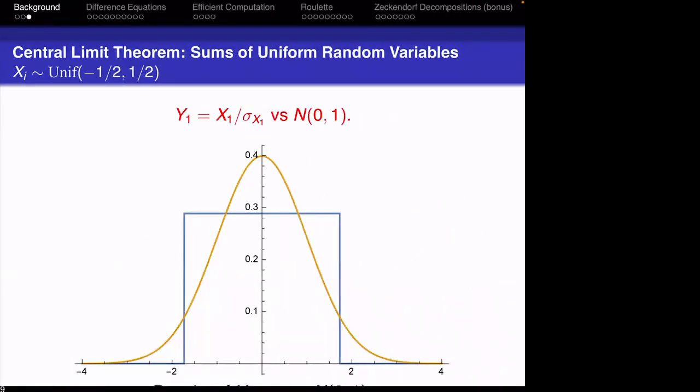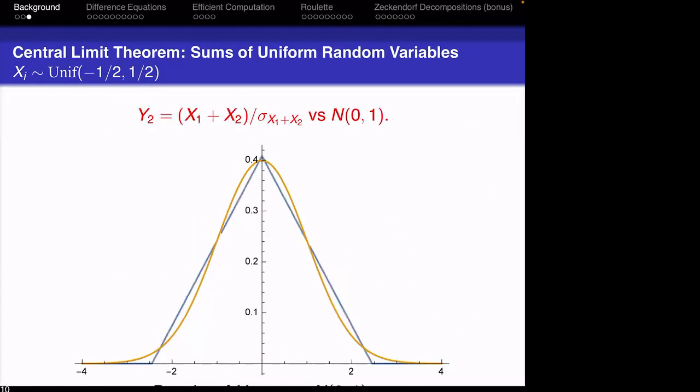So as an example, let's look at a uniform random variable. It has a density that's constant. All values are equal in a certain range, and then the probability is 0 everywhere else. I've adjusted it so that it has variance 1. You can see the blue is the uniform random variable. Its probability is a little bit less than 1 because it's going from almost -2 to 2, and I need the area under it to be 1. I've superimposed on it the standard normal. And you can see it's okay, but it's not really that good of a fit.